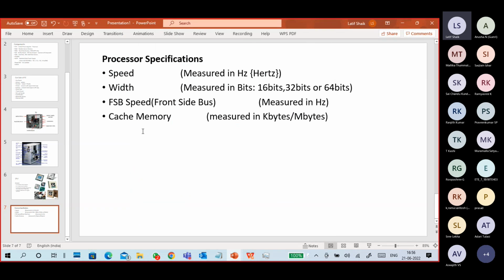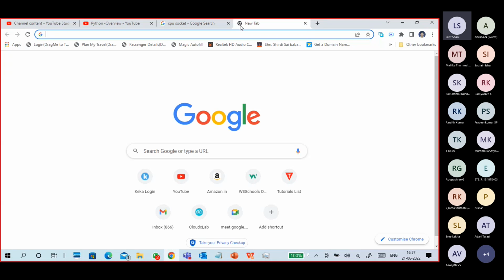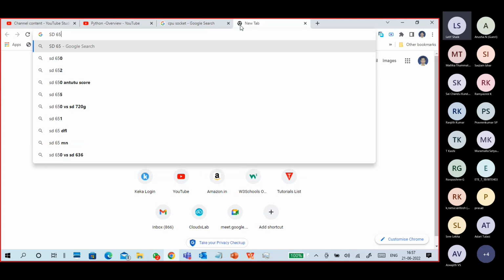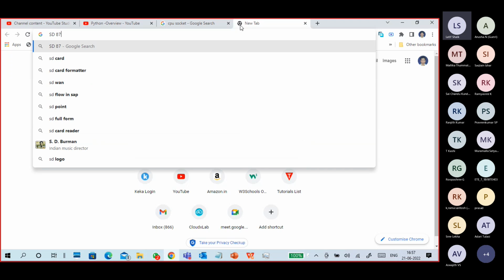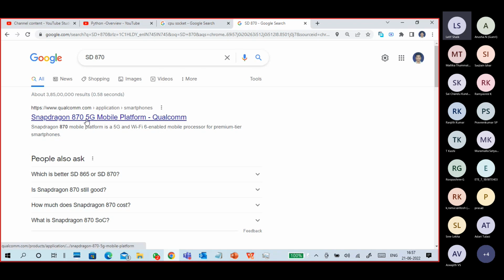Nowadays, processors also come with core technology. Maybe if you don't know computers, you know mobile phones, right? When you purchase a mobile phone, there are models like the Snapdragon 870 5G, which is popular now.